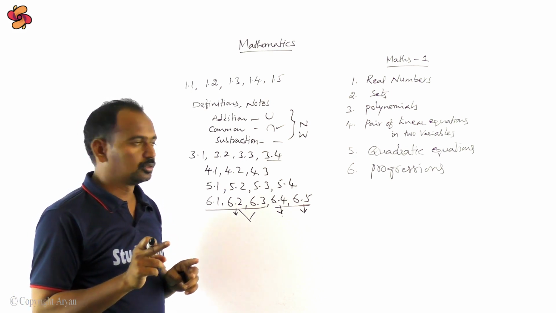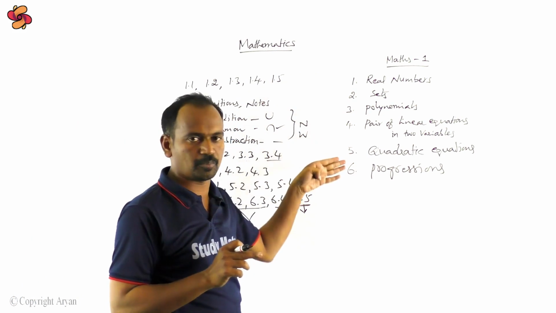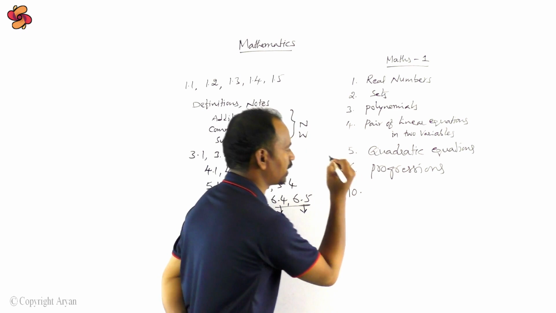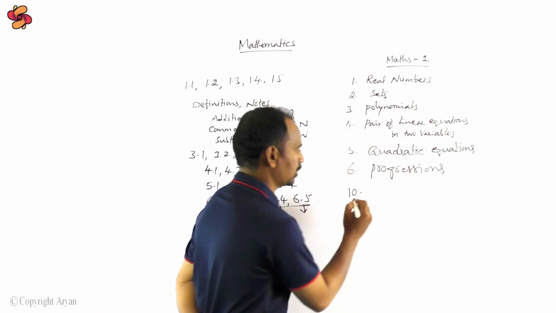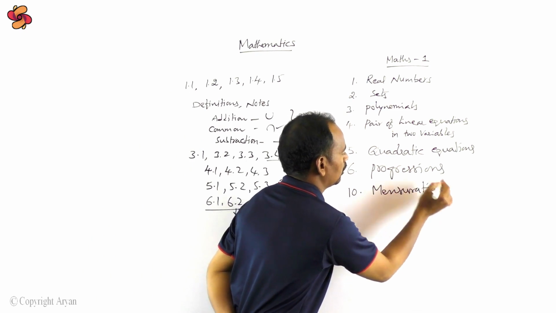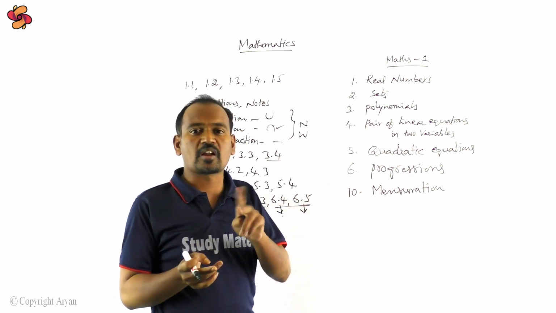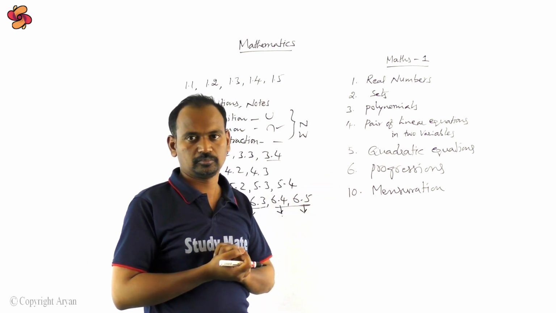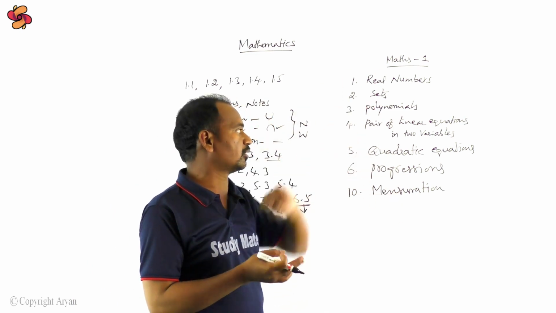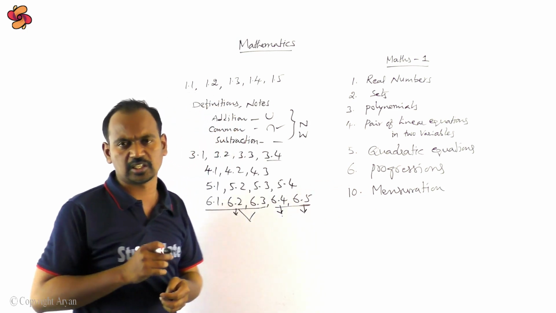And here, you need to remember one thing. 1, 2, 3, 4, 5, 6. These are continuous numbers. And here, in Mathematics 1, we get the 10th chapter as the 7th one. The 10th chapter, the mensuration chapter. Here we get the 7th chapter, that 7th chapter and this 10th chapter are interchanged. Right? So here the 10th chapter is mensuration. This chapter will come under Maths 1. Right? So mensuration. About mensuration you know very well, I think.